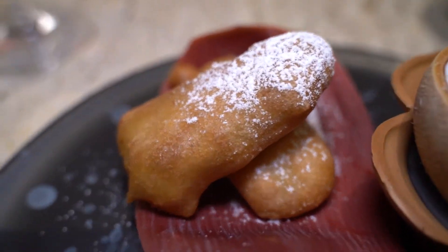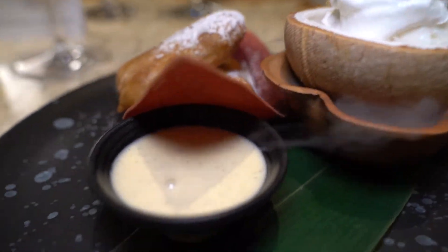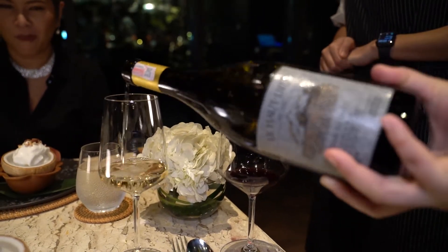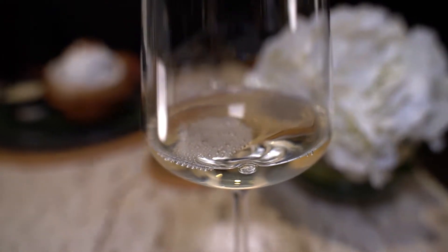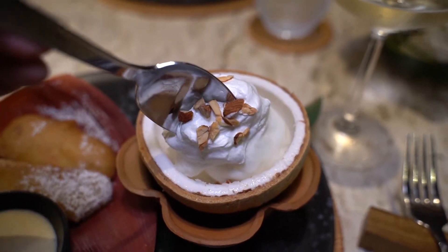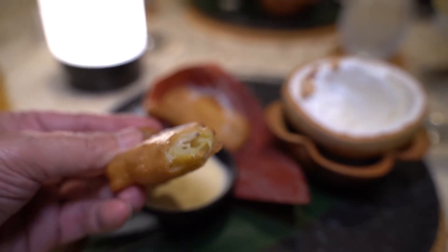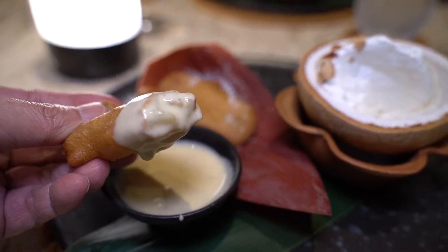For dessert, coconut ice cream, deep-fried banana, and a creamy honey vanilla sauce. To pair with it, a Schaumberg Lacolt Lu with notes of creamy vanilla and passion fruit. Creamy coconut and salty coconut cream — beignet stuffed banana, and what makes it even more elevating is this vanilla cream sauce.